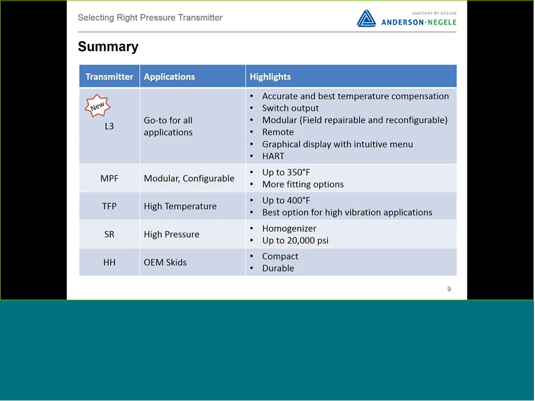If there are even higher temperature requirements, then you would go with TFP, so up to 400 F. And if there are high vibration applications, then you might consider TFP. If there are very high pressure applications like homogenizers, then you would go to SR. And for compact design, for the OEM skids, then you would go to HH.